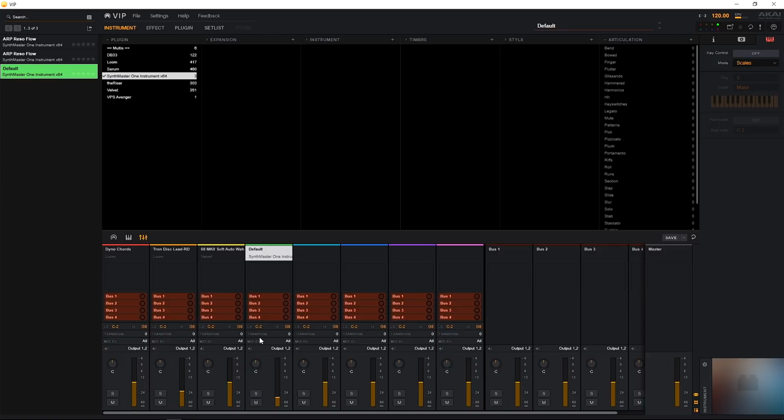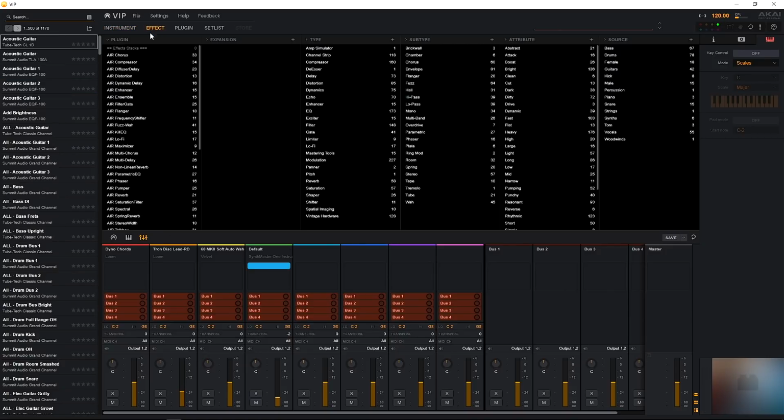Now that's supposed to be bass, so if I want to transpose that, I can easily transpose it right here. I can also adjust which keys are going to be able to trigger each one of these instruments, so I can make a split instrument with multi-stacks on half the keyboard and a different multi-stack on the other half. Really, the sky's the limit with customizability, as I was saying before.